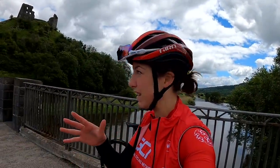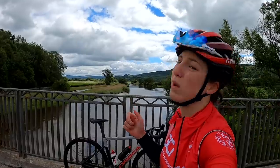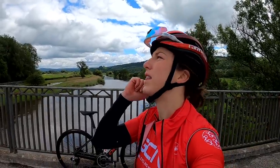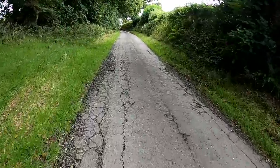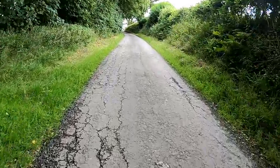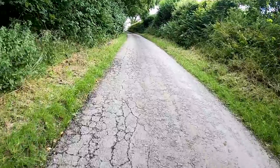I know it doesn't actually look that sunny or warm on the camera, but honestly it is really sunny when the sun does come out. It's gone behind the clouds, but it's actually a really nice day — I think the camera's making it look a bit dull and gloomy, but it is beautiful. There are lots of these short, sharp, steep climbs that I absolutely love — definitely, I really enjoy these.